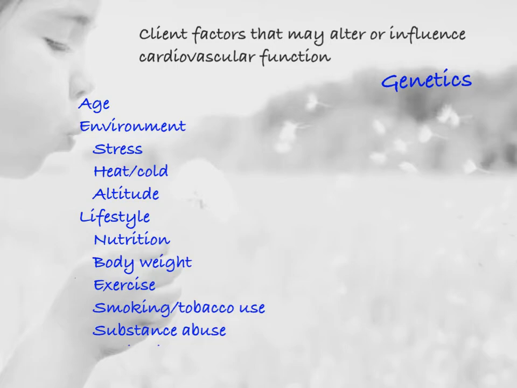Smoking and tobacco use, horrible for the whole body, but most especially for the lungs and the heart. Causes a lot of vasoconstriction. It can lead to that inflammation that creates vascular disease. You can see more cholesterol deposits. So you'll see more coronary artery disease. So really it acts directly on the heart, but it'll also increase your risk for cerebrovascular accident, CVA, which is also known as a stroke.